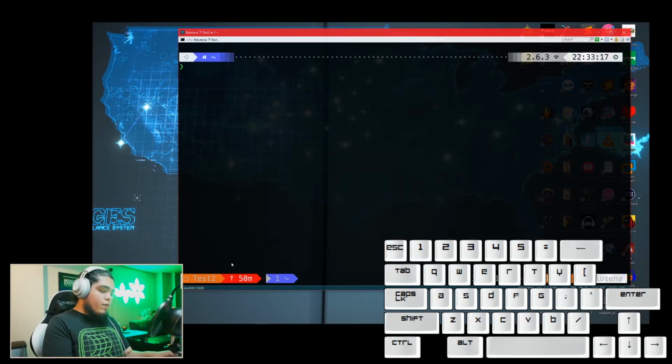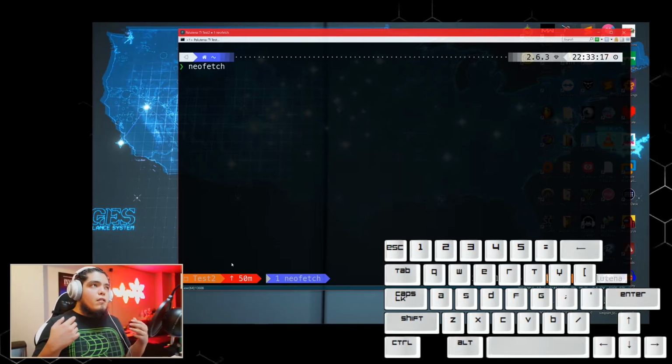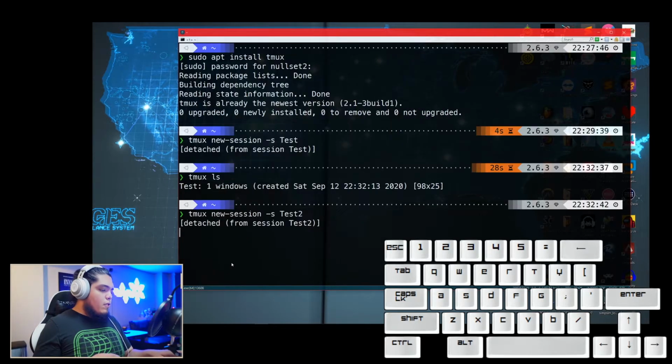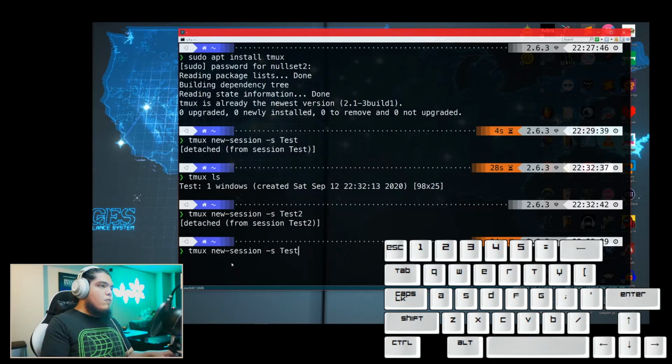So here, for example, maybe I can type neofetch. It's gonna display that, and once you run that, you can just detach from it and then attach to the previous one, which you can do, by the way, with tmux attach -t and the name of the session that you want to attach to.